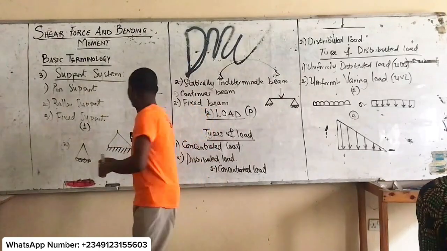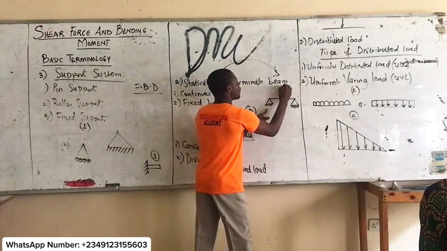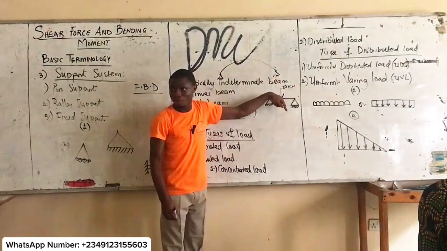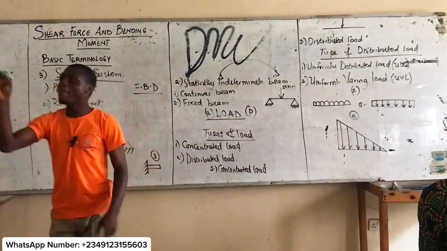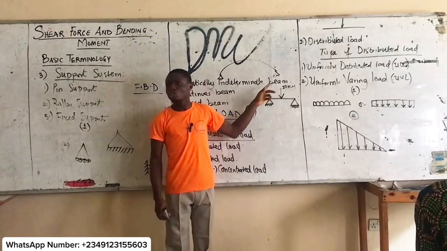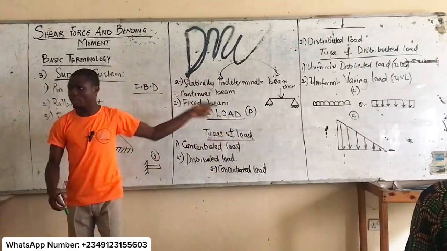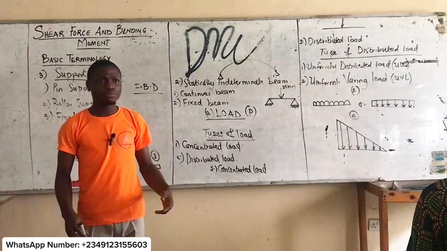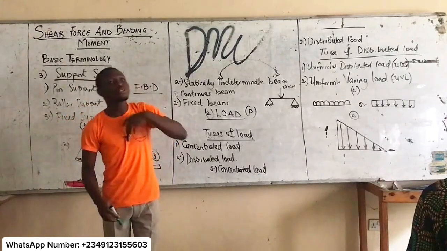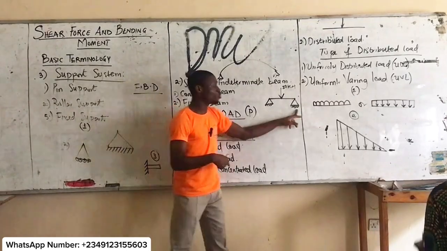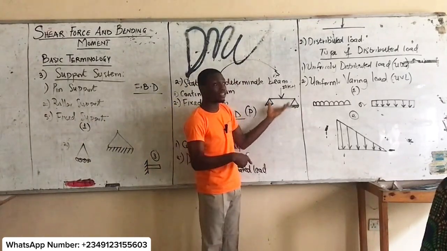Let's imagine something. I have 50 kilonewton as my force here, acting on this beam. What am I expecting? I'm expecting that these two supports can carry this load, right? So what will be the value for these two? It should be equal to the value of the load. What's the value? 25. So this one will have 25, and this one 25.